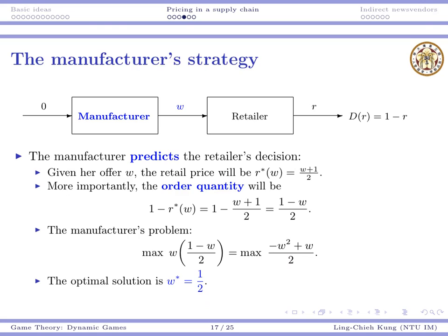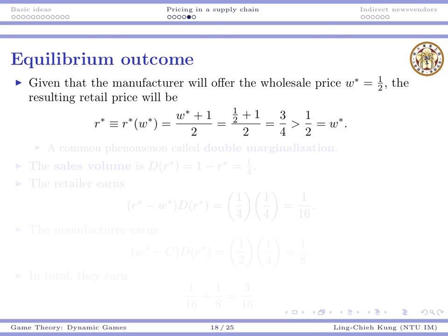That does not depend on the retailer, of course, because player 1, the manufacturer, is the leader. The retailer's optimal strategy is contingent on the manufacturer's wholesale price. Like this, this is the retailer's optimal strategy. But for the manufacturer, the optimal strategy does not depend on the retailer's part because he is the leader. So let's discuss the equilibrium outcome.